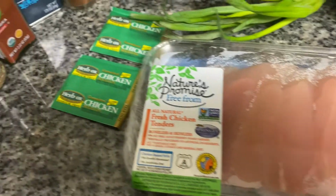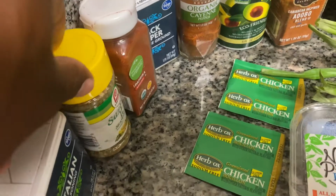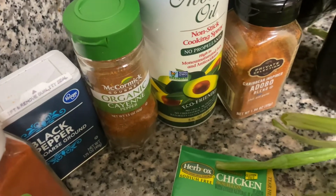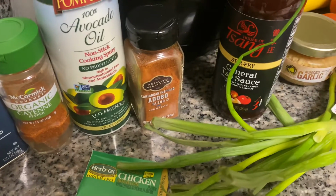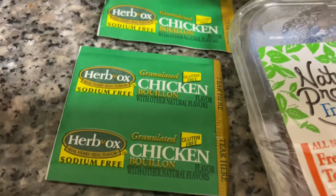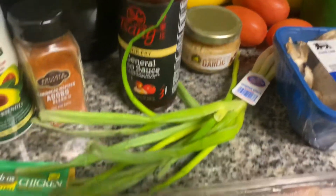As you can see here, my passion propellers, I use some Italian seasoning, some of that salt-free Lowry seasoning, good old paprika. I prefer smoked paprika, but I didn't have any. Black pepper, organic cayenne to give it some spice, avocado oil, you'll see what I use that for. Some of that adobo for my island Caribbean folks, dig me. And I love my chicken granulated bouillon packets, man. It gives robust flavor without the sodium.